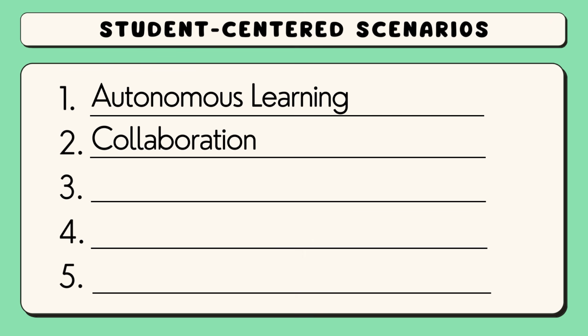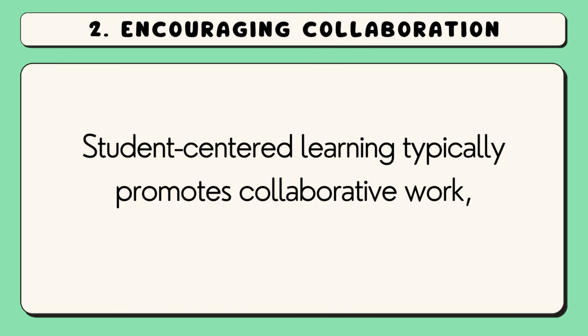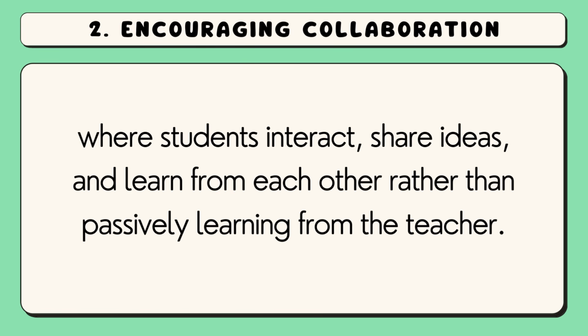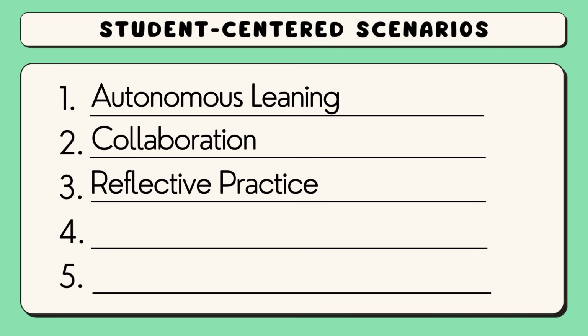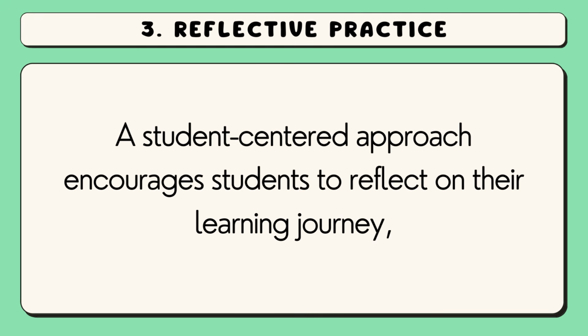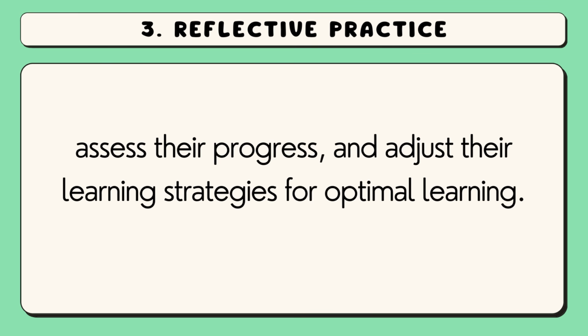2. Encouraging collaboration. Student-centered learning typically promotes collaborative work, where students interact, share ideas, and learn from each other rather than passively learning from the teacher. 3. Encouraging reflective practice. A student-centered approach encourages students to reflect on their learning journey, assess their progress, and adjust their learning strategies for optimal learning.